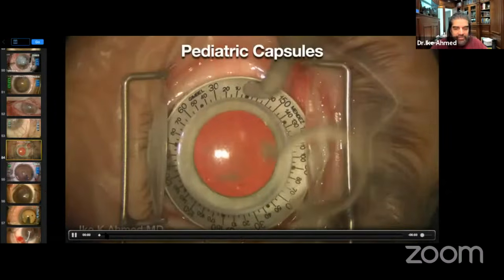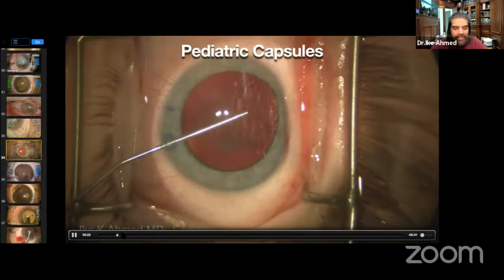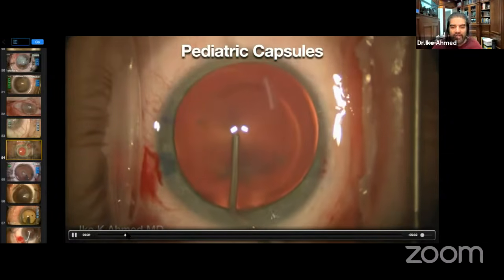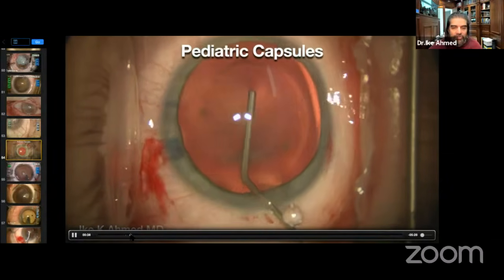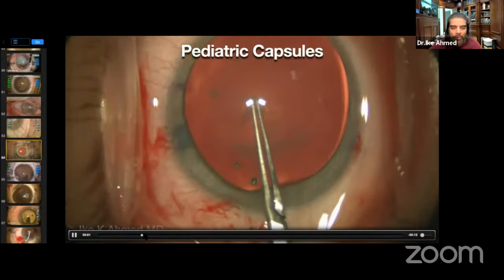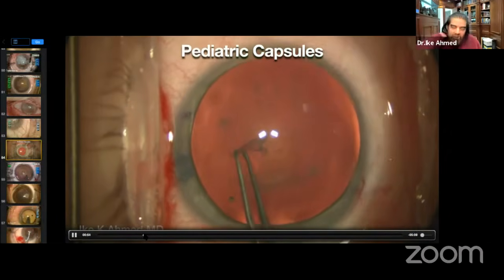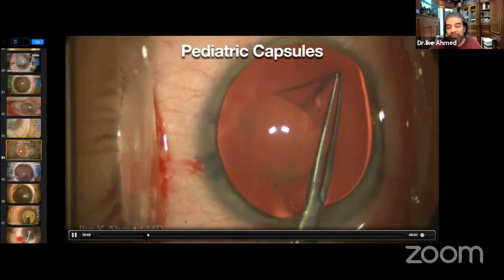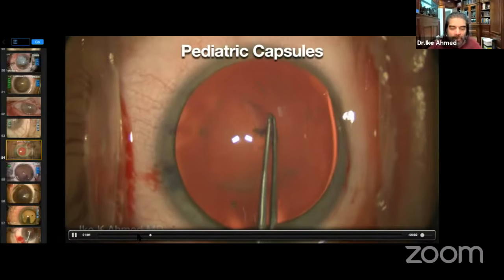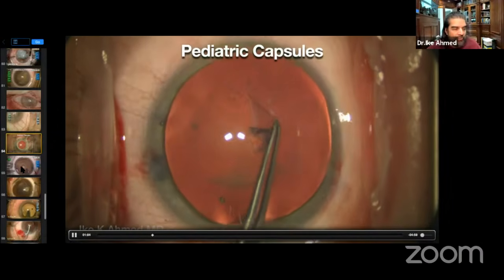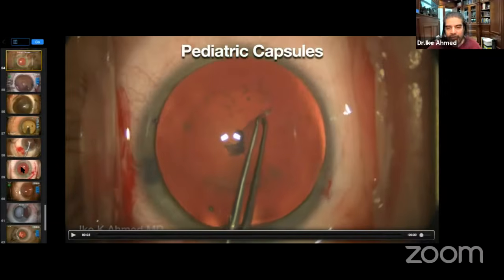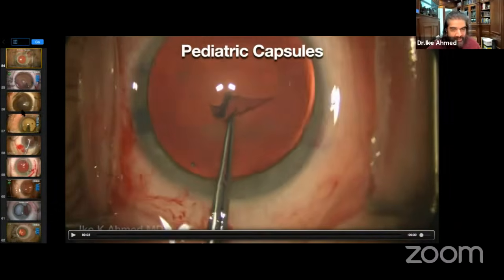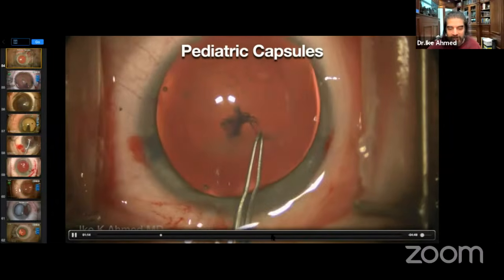The pediatric cataract is also one to be mindful of. We typically have to make adjustments, including the use of a super viscous agent like Healon 5. Again, very helpful, like you see here. But also just watch as we do the capsular rexis, how the capsule wants to run out. And so we need to change our vector forces to really pull toward the center. And you can see by doing this, we're exaggerating the vector that we're pulling with, but it allows the rexis to be performed in a good, proper manner to allow us to continue and create a nice round capsular rexis. And that's something I think is a helpful approach in these challenging cases.